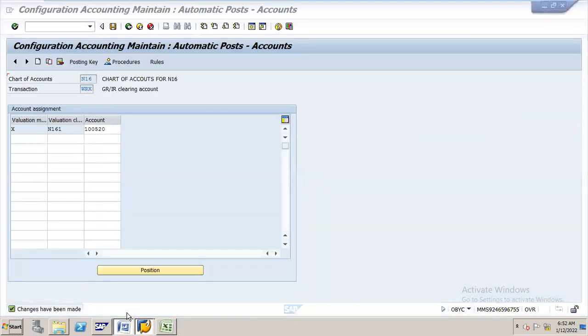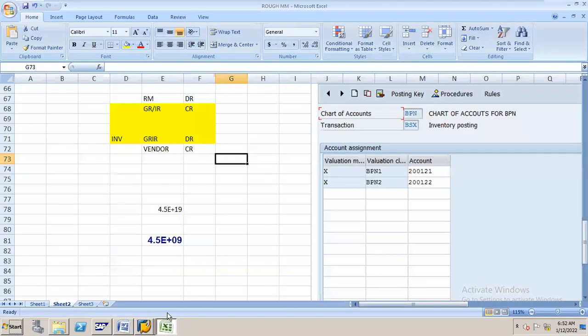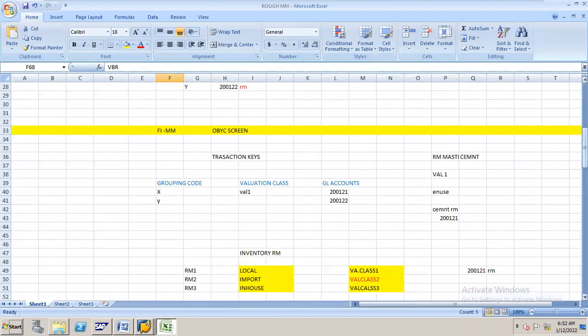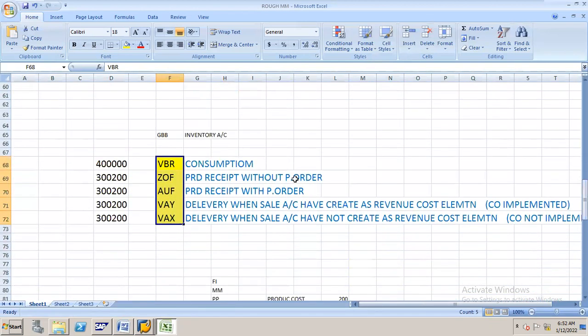Now next one is GBB. GBB means inventory account. The inventory account may be affected in so many cases.